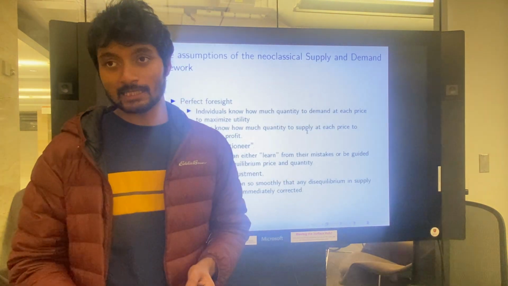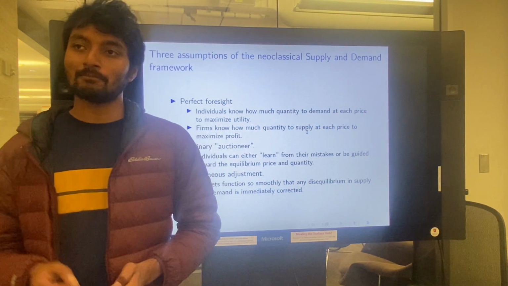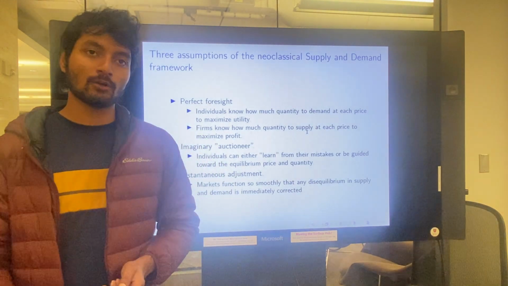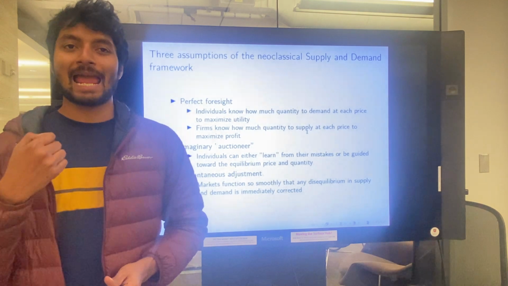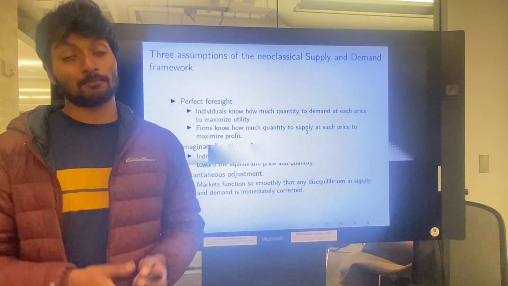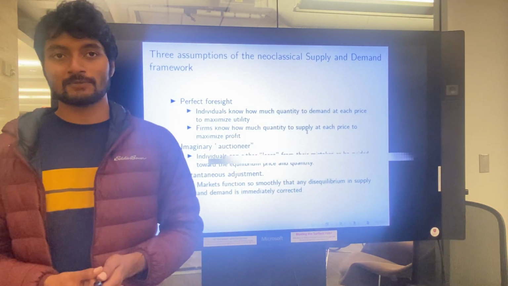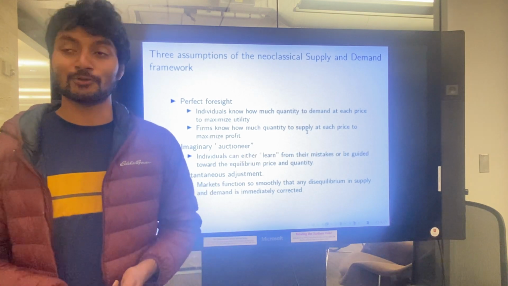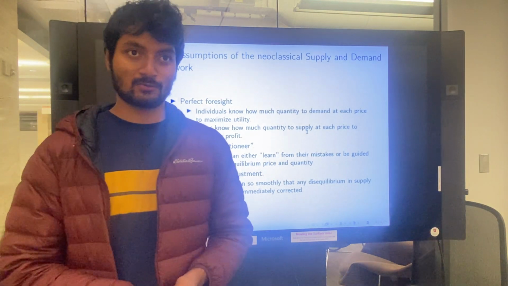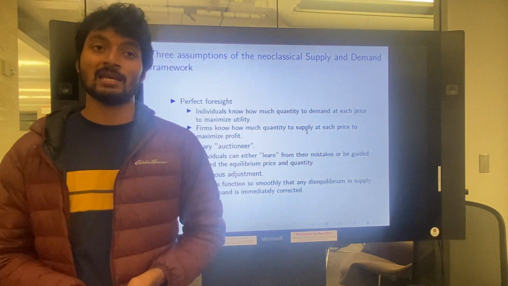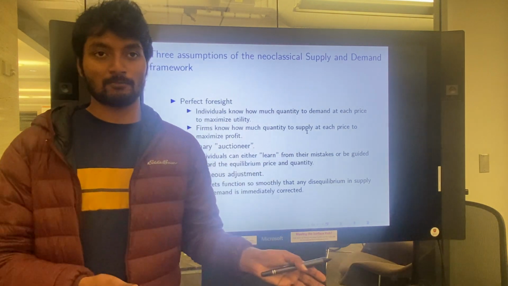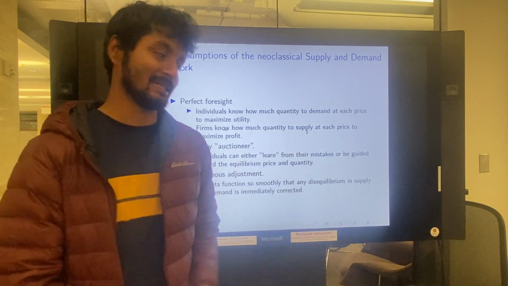But the idea basically is that what is true of the individual might not be true of the sum of all the individuals, or the sum of the parts might not have the same behavior and outcome as the individual himself or herself. The idea being that for the paradox of thrift, if each one of us saves and invests, that is probably good for us to grow. But if we all do it together, then the economy will not have anybody to consume any products, which probably means that there will be less production and demand will decline. So what is again good for the individual might not be true or well represented at the aggregate.